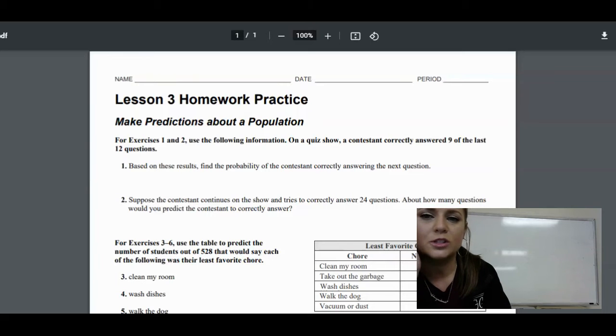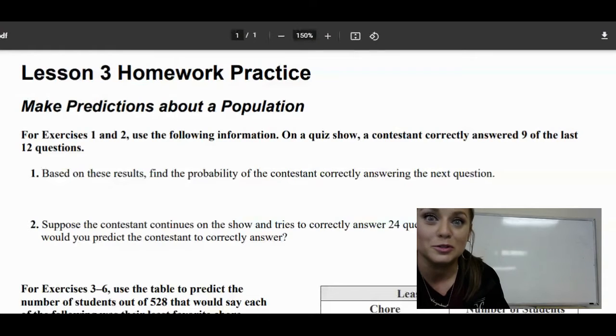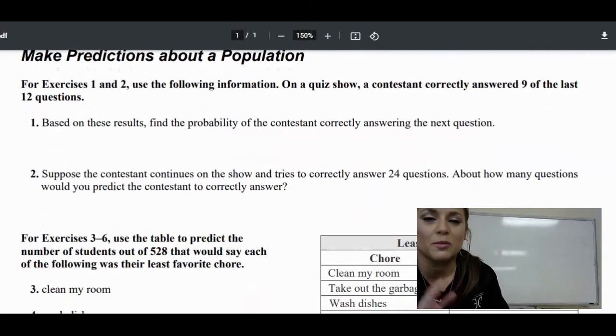So what we're going to do is look at this worksheet that's in the textbook. We're going to do a few examples. These are pretty much common sense, so most of you will be okay. There's a couple that come to my mind that may give a little trouble. We'll see. All right. So we're going to do number 1 and 2 first.